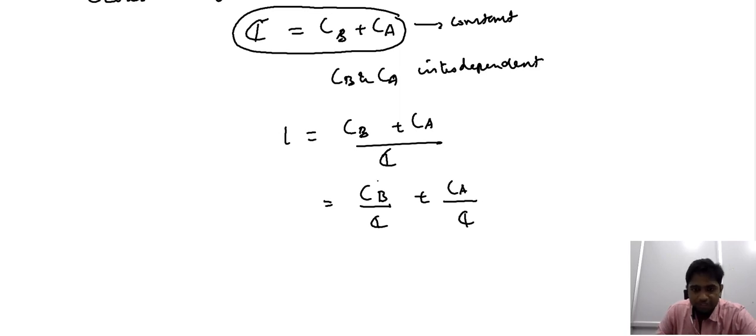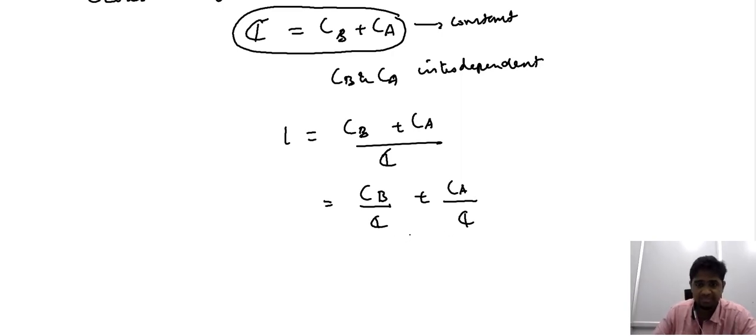What each term indicates is the fraction of the base metal that is present in the entire system. The denominator is the total number of moles of components present. In the numerator, we have the total number of moles of base metal that is present. In the second term, we have the ratio of the number of moles of alloying element present to the total number of moles of the different components present in the denominator. So what we have in these two terms is that these two terms are alike.